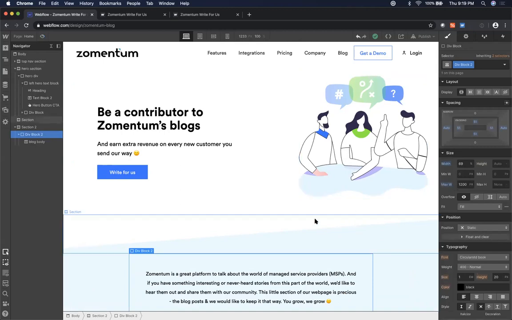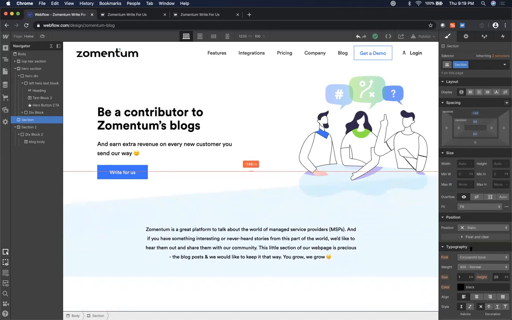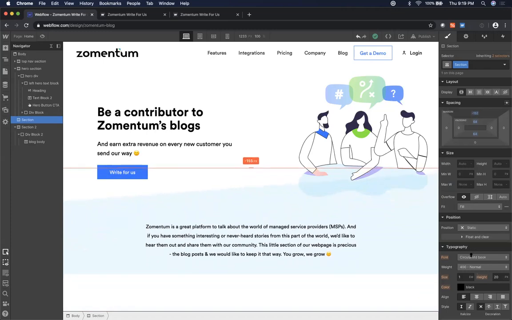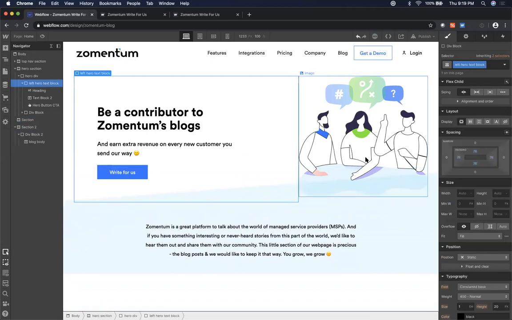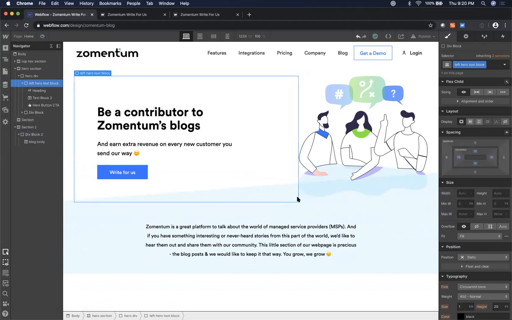So how to do that? There are two ways you can do it. One is to take this section and use negative margin to bring it like this. And yeah, now it is looking like it is inside, on top of this. So if you preview it, it will look like this. I think we are pretty close there. You have a small gap here. I need to see why that gap is coming.